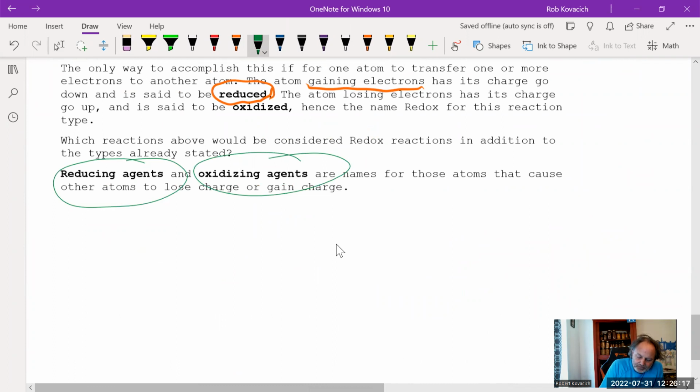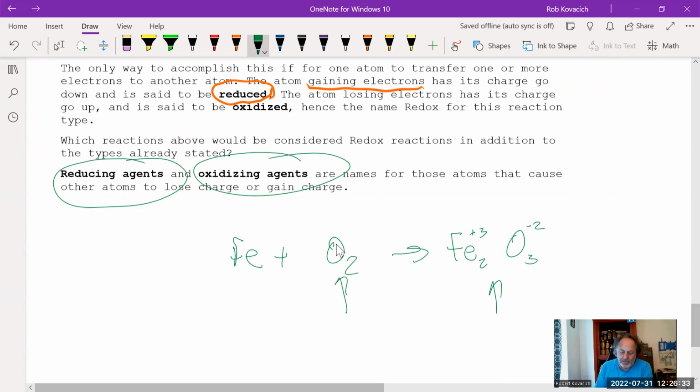So if I'm iron and I encounter oxygen, I will lose electrons and become +3, and oxygen will gain electrons and become -2, and we'll end up with rust. So this oxygen oxidized the iron. How do I know it oxidized? Because it was 0 and it went up to +3. So that means oxygen gas is an oxidizing agent because it was able to oxidize the iron.